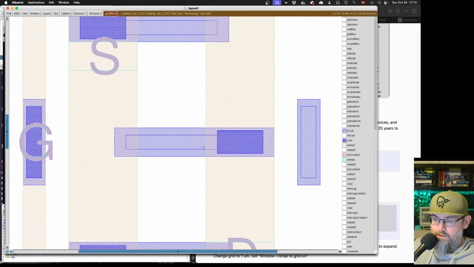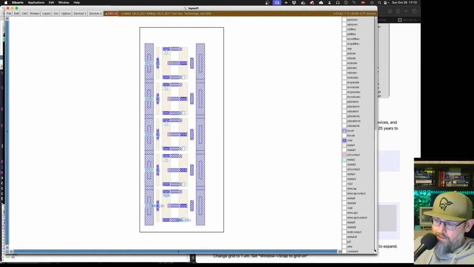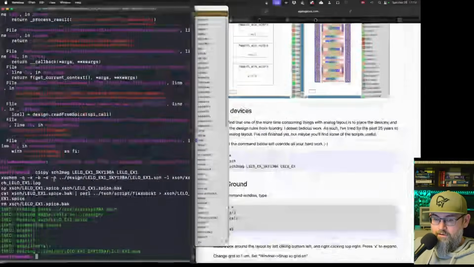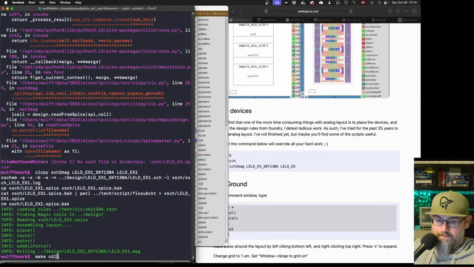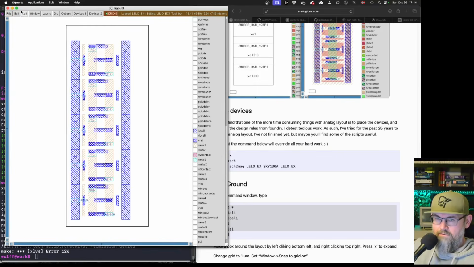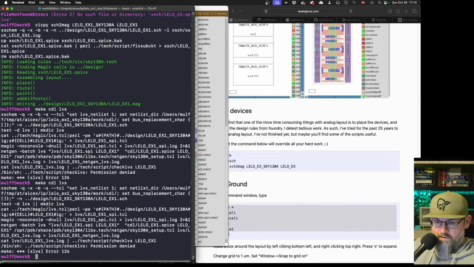So here, for example, we have local I that connects up to the metal 1. And now we can actually start routing this design. The DRC you can see is clean after placing. But if I run layout versus schematic, then it fails. Why does it fail? It shouldn't fail that horribly. Permission denied. Interesting.